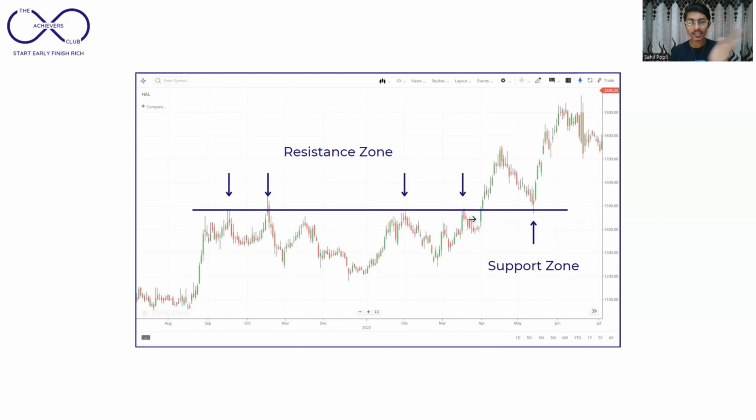So after a consolidation zone, it broke out, and at that point of time, it formed a higher top. The previous top was almost 1400, and the next top was almost at the price of 1500, which is the formation of higher tops and higher bottoms. From that point of time, it took the support and gave us a very low risk, high reward opportunity. So support, resistance, and change in polarity are the basic concepts with which we can trade in the sideways market as well.